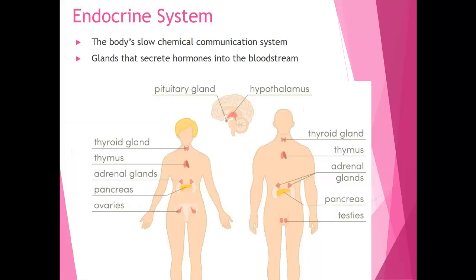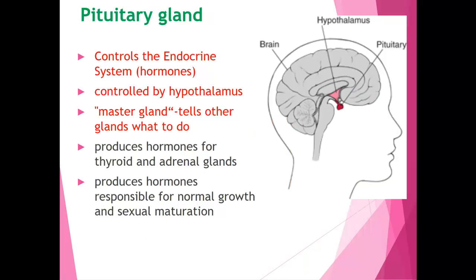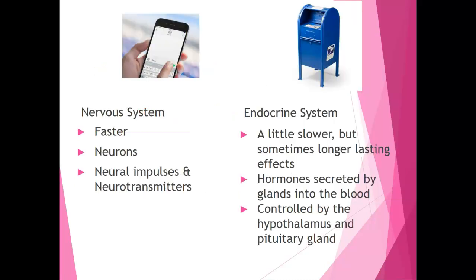All right, the endocrine system are all the chemicals that are released as hormones into the bloodstream. The hypothalamus is the brain structure that tells the endocrine system what to do, but it primarily tells the pituitary gland what to do, and the pituitary tells all the other ones what to do. So pituitary gland is the master gland, is the boss. It especially handles growth hormones. So people who are short, blame your pituitary gland.